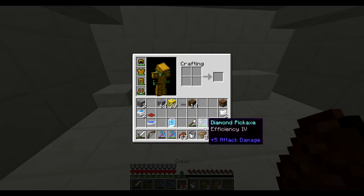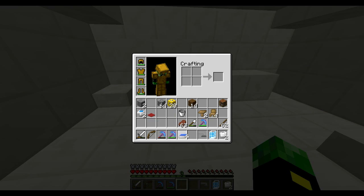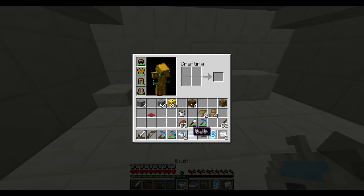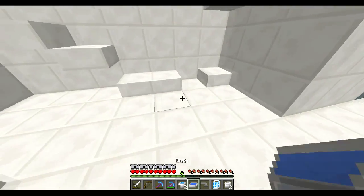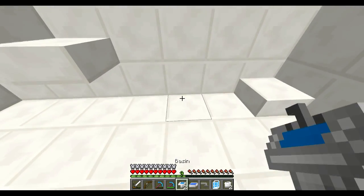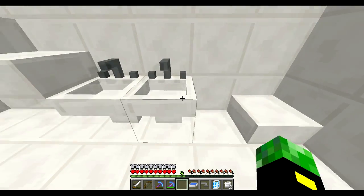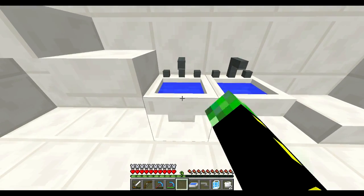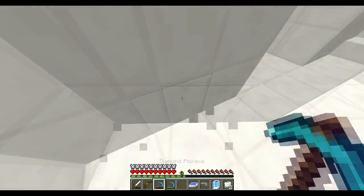Okay, and I just put these quartz blocks just to guide me where to put all the things. So I need the shower, I need the shower head, I need a bath, and I need the basin. Okay, there we have it. Okay, this is where it goes. So this, we break this right there. There we get it, and we get these 2 basins. And I did put source blocks under this whole area, so just look at this. Fully functional. Fully freaking functional. That's how beast it is.